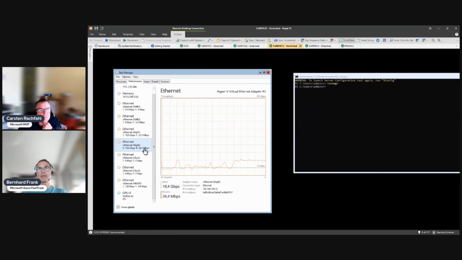So I think that would be it, right? That was the video for creating the stretched volumes. There's obviously more to that, but I think we'll do that in a later video, when we have some data in the volumes. This is only creating volumes and initial replication, but we want to get real data in there and do some performance tests, and also show if something fails, of course.